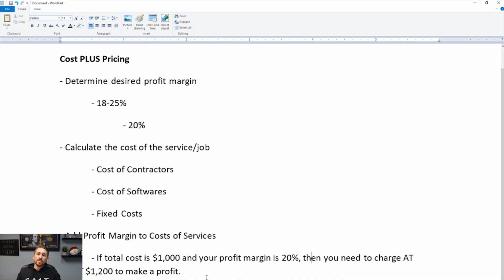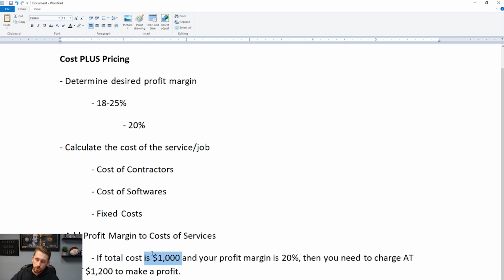And that's the thing. People say the average profit margin for agency owners is 15 to 20%, but it depends on the service you're providing, because content creation actually has a much higher profit margin. You don't have to pay that much to get content created at a really great level of quality, and you can pay a really cheap amount to get that done. But you can charge a lot for really great content or really great video, right? So it kind of depends. You need to look at it and make a judgment call.